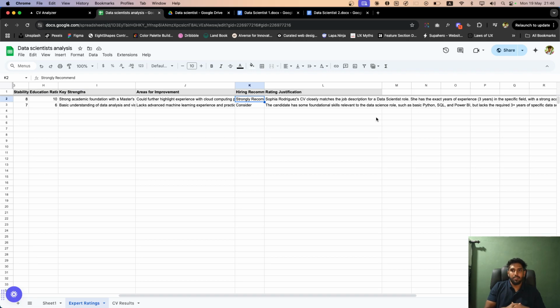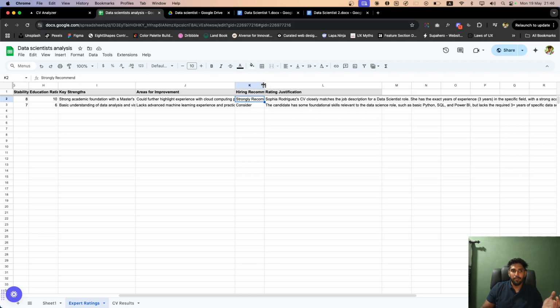So as I mentioned earlier, this expert rating gives an idea of the actual job role versus the candidate. If the job requires a specific skill and the candidate has that experience, then they are going to consider this candidate more than someone who has a lot of experience but no specific experience. So yeah, I think it's a pretty cool tool.